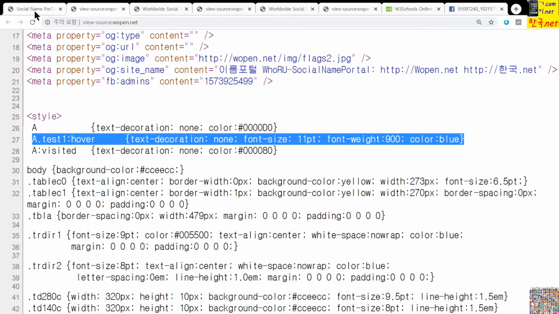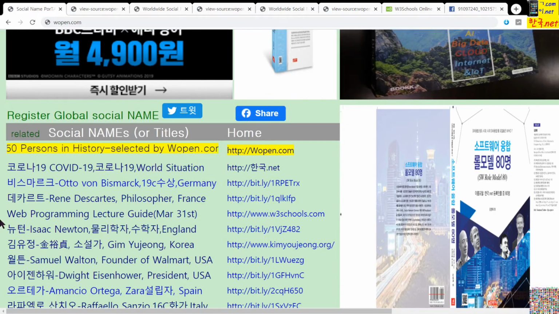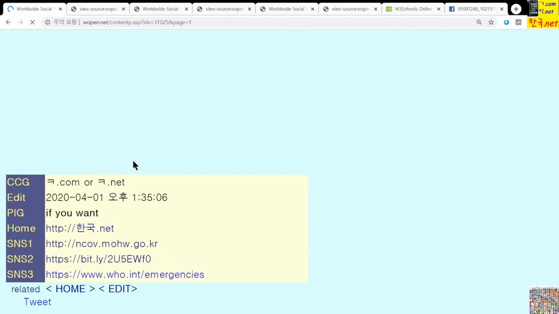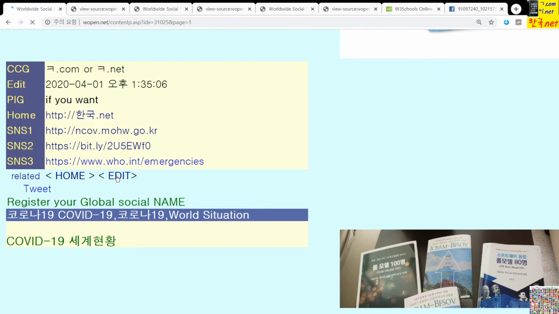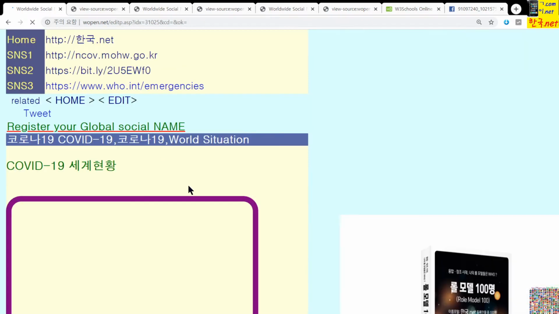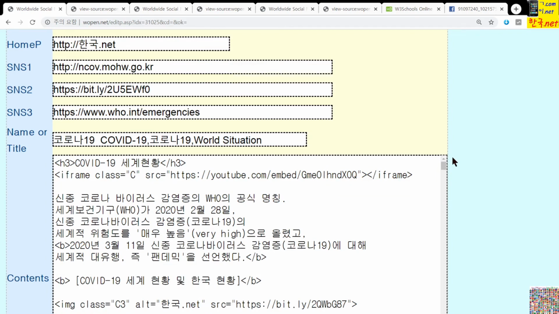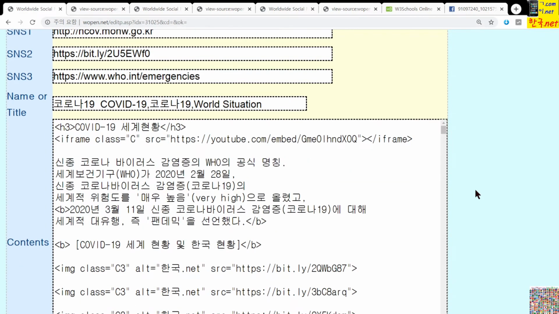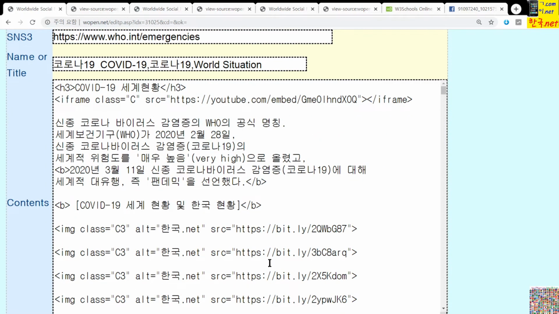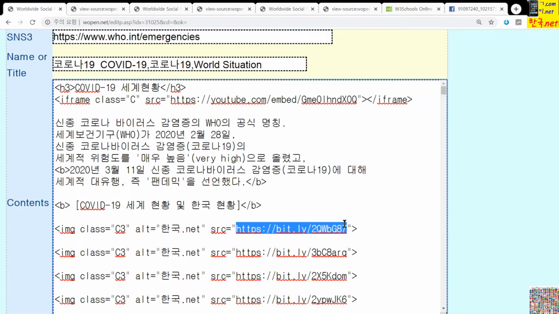Let's go back to the previous one in the edit mode. Here, edit. It's very difficult to contain the full URL here, since it is very long and complicated. Instead, we can make it shortened, and use this shortened URL instead of that full URL.